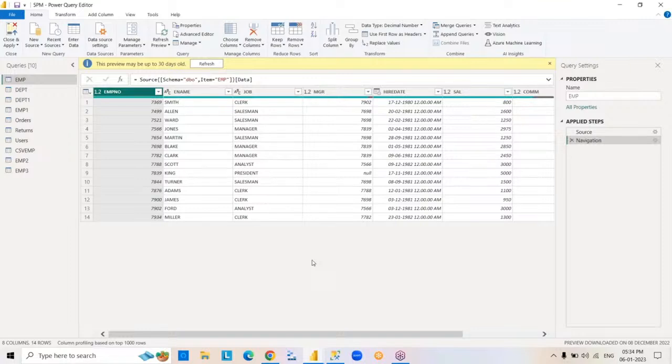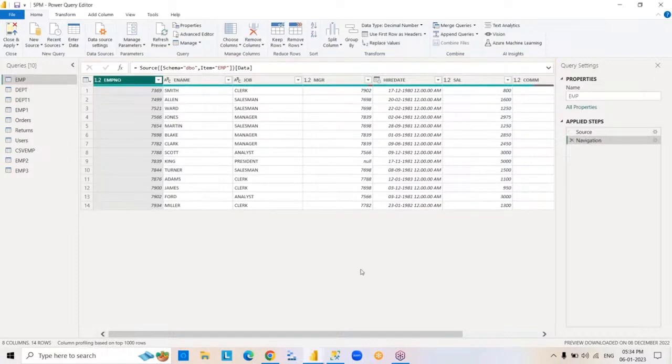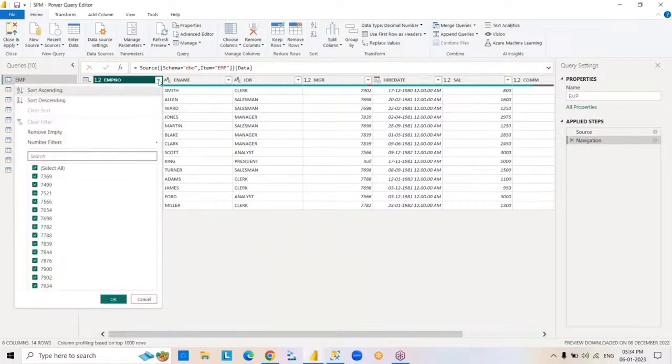After that, here we have different columns: employee number, employee name, hire date. Open this employee number drop down because employee number is number family. You can see some scenarios here.